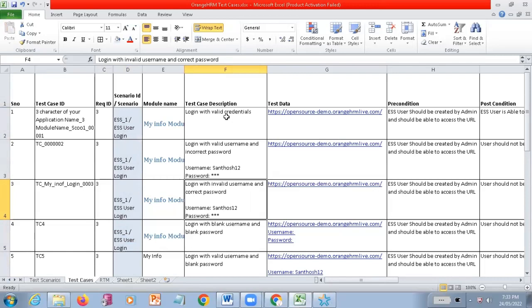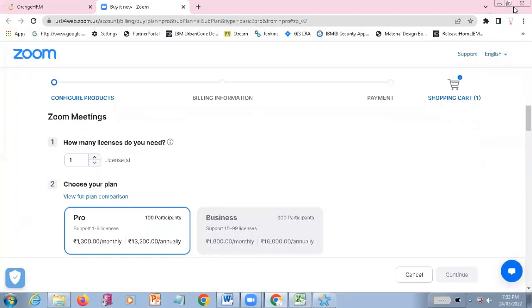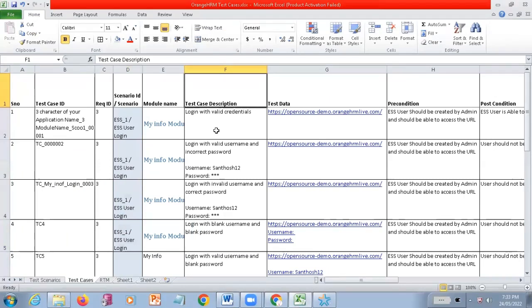Okay. Now, test case description. What is the test case description you are talking about? Initially, what is the thing I want to do here? I want to log into this application, correct? So for that, log in with the provided credentials. That means where you are going to log in.